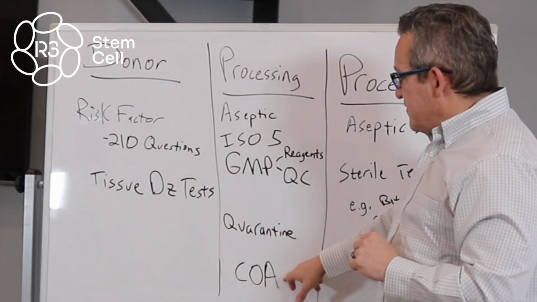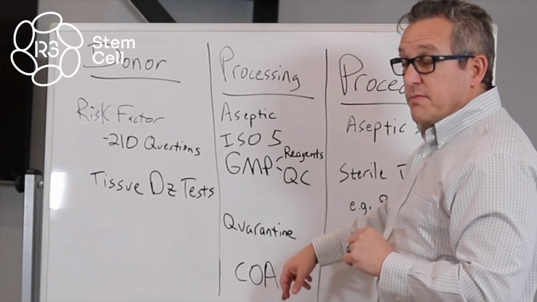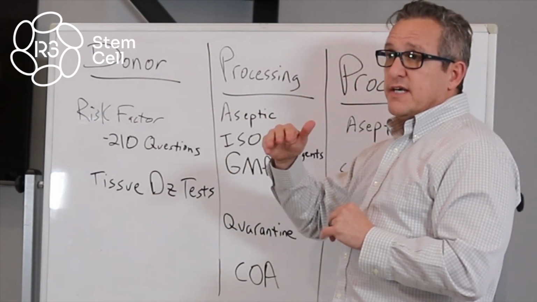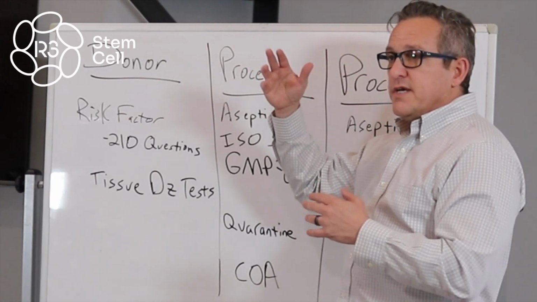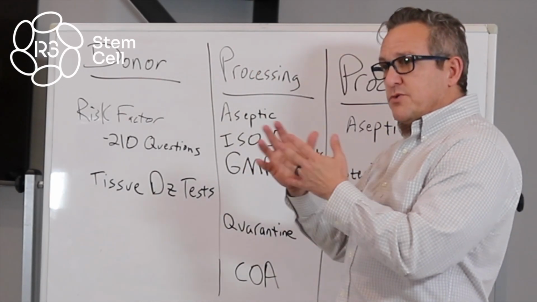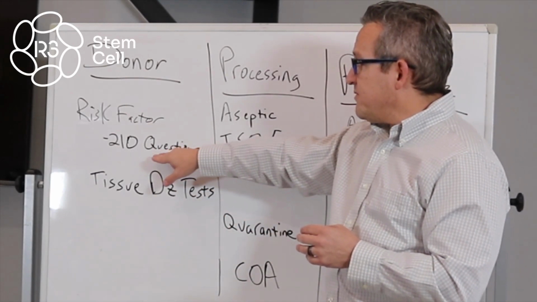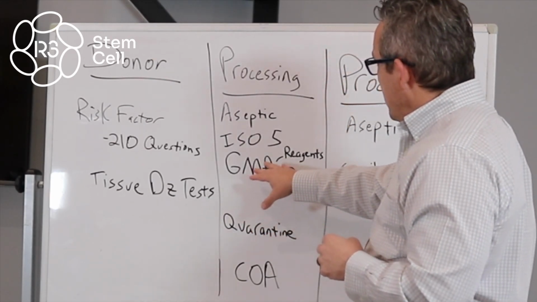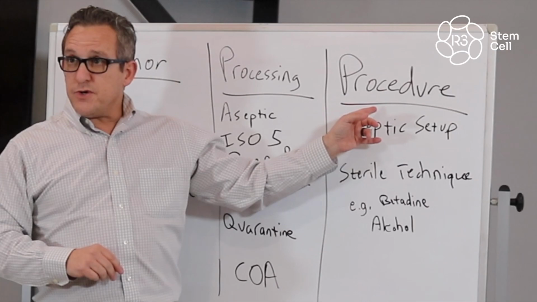So once all of this is complete, we produce a certificate of analysis. Patients are welcome to see that, and basically it lists the sterility testing, the disease testing, a few other variables, and then our medical director signs off at the bottom for that, and they also sign off on the donor questionnaire as well. Now, the third part, I'll switch, is during the procedure.